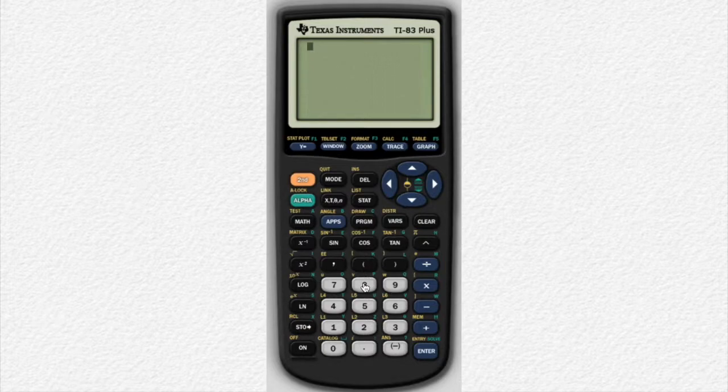8 divided by 3 is 8 divided by 3, and that's 8/3. If I hit enter, it'll convert that into a decimal. Now you'll notice here in this decimal it is 2.66 repeating until it gets to this 7. That 7 is a rounded 7. This should be a 6, and the next one is also a 6, and so it had to stop and it rounded it right here.